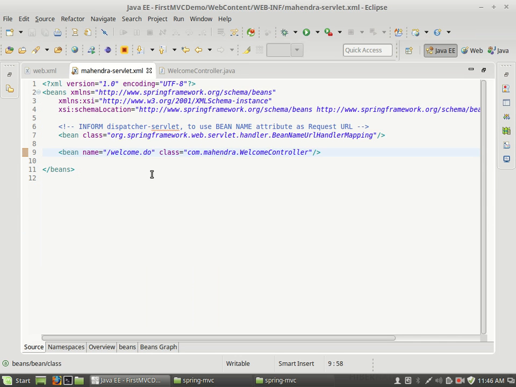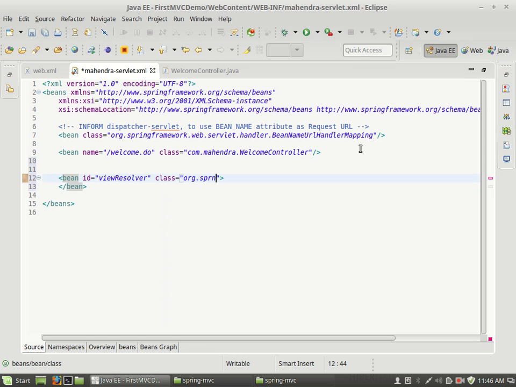Let's define our view resolver here. The next part is to define the view resolver. For the view resolver, this id attribute is optional. Even if you don't provide the id attribute, it will still work.